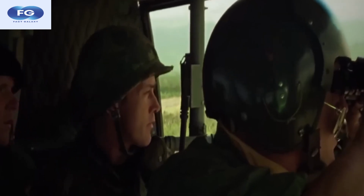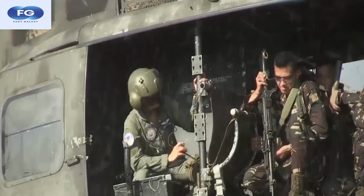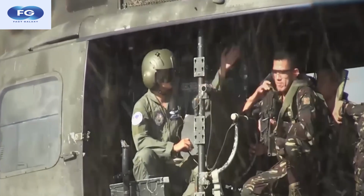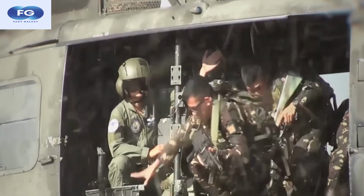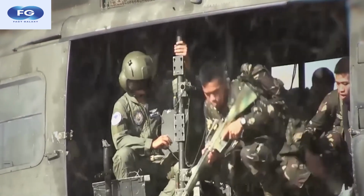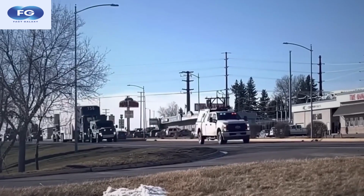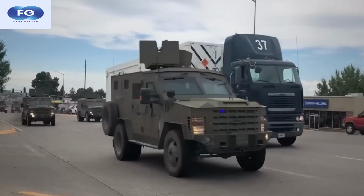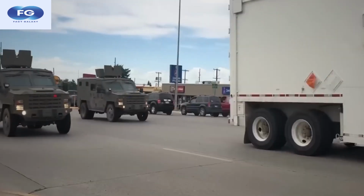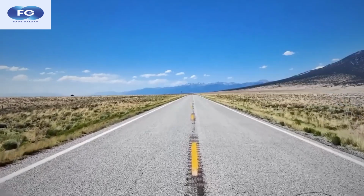And yes, let me tell you that 2 helicopters of the US military are watching all these convoys at all times. When the fuel of the helicopter starts running low, the first 2 helicopters replace them, and then they can leave their position. There is a separate backup force inside these helicopters, and they are also ready to cross all limits to save the nuclear weapon. Because of all these security features, the world's most dangerous weapon cannot go to wrong hands from at least the USA. In the history of America, nuclear weapons have been transported thousands of times, but not a single convoy has been attacked.